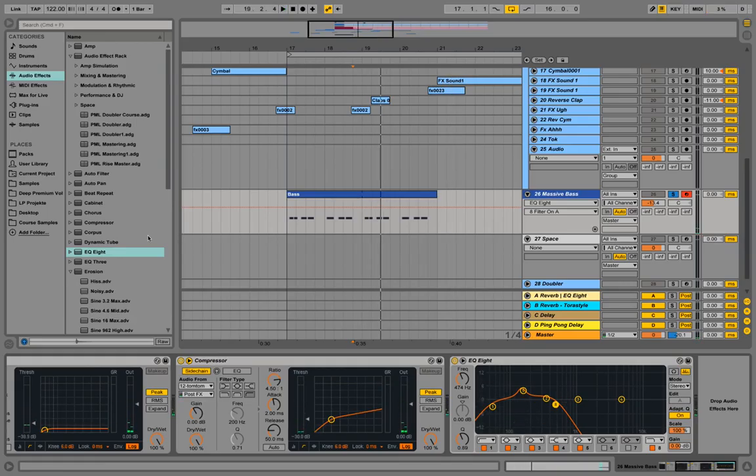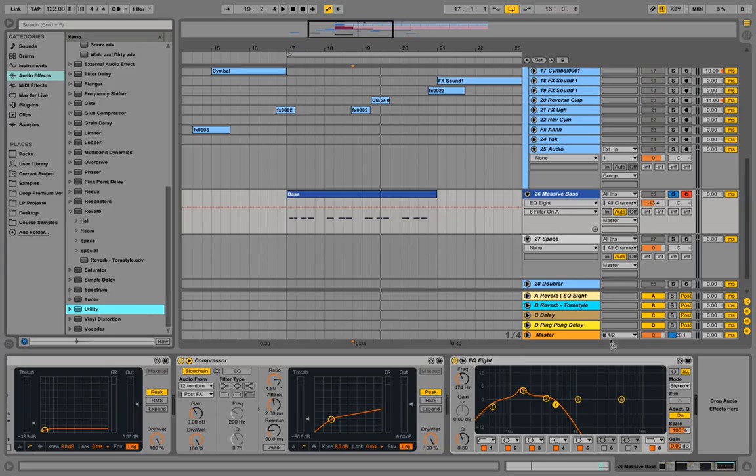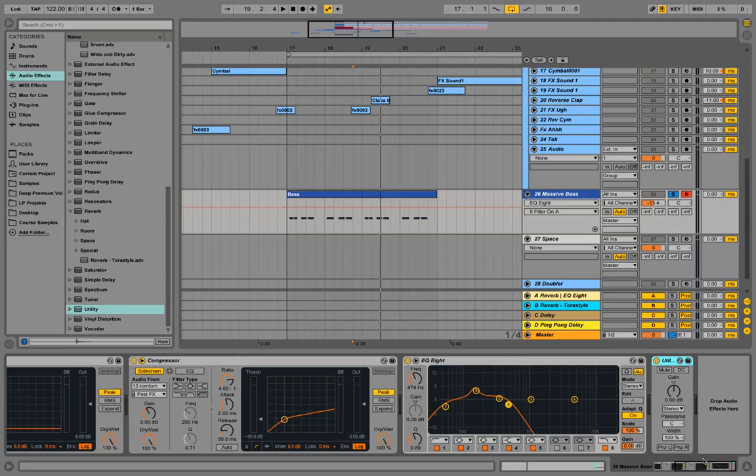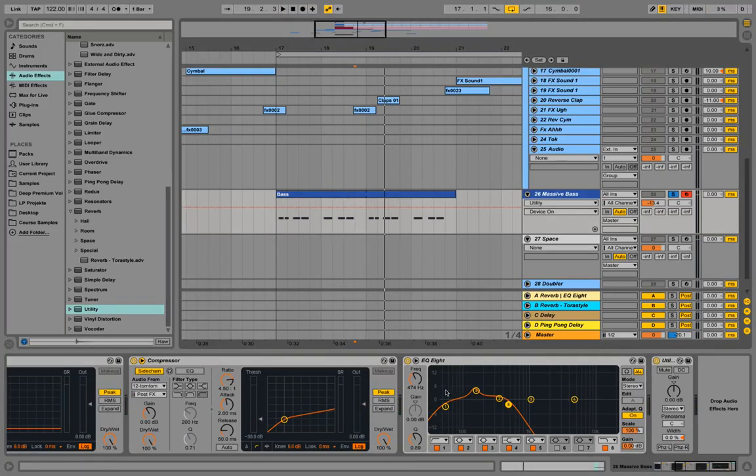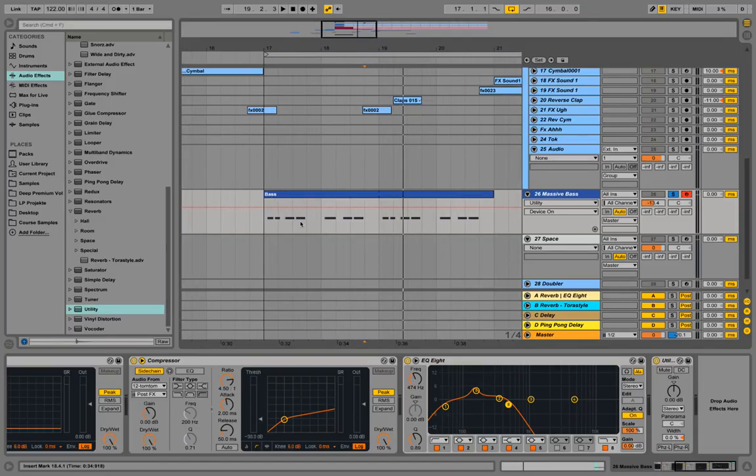And now also I want to be sure we are remaining mono with this bass. For that purpose, I'm dragging on a utility and putting the width down to 0. And thereby I turn the signal completely to mono. And you see there's almost no difference. For your ear below those 100 Hertz, mainly in those frequencies, you perceive everything mono, so it doesn't really make a difference. So we just make sure we don't add in audio information nobody can hear anyway.